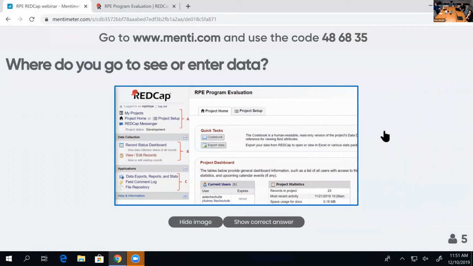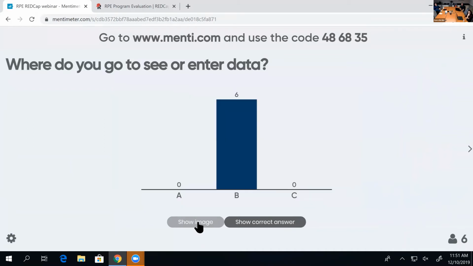All right. Well, we'll give it a go since we've got 5 people in here. Let's see what everybody answered. Woohoo! Everyone answered B. Well, I've got good news. That is the correct answer. Good job, everybody. And let's go on to the next question here. It looks like somebody just got in under the wire there.